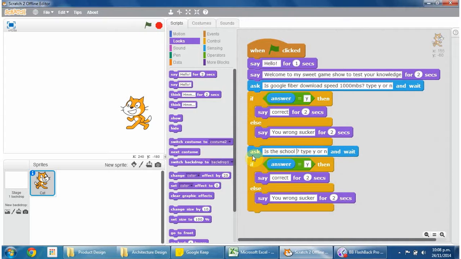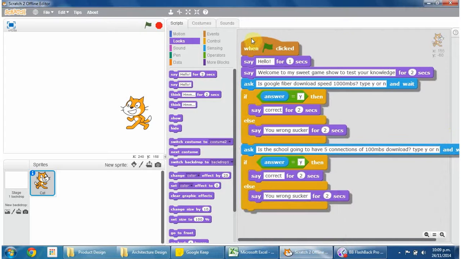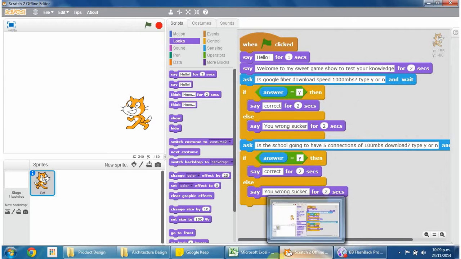Is the school going to have 100 megabytes per second download? Type Y N. So yeah, you obviously can come up with some much more interesting questions than I have, but there we go. From there, you can produce this and go through this.